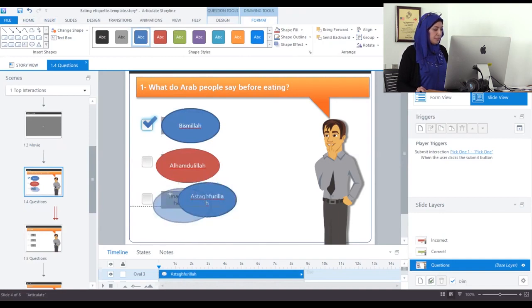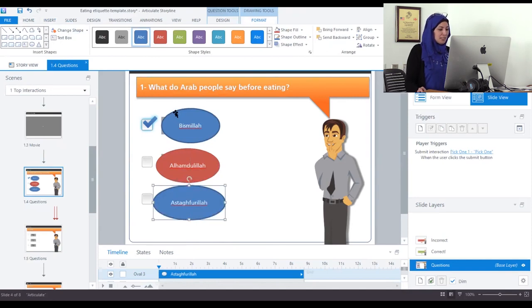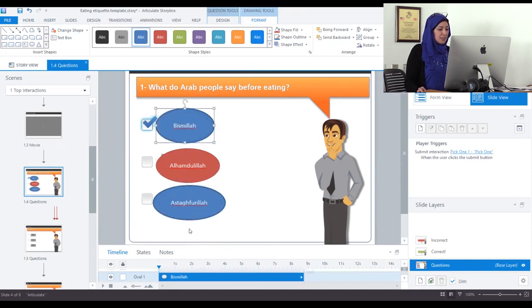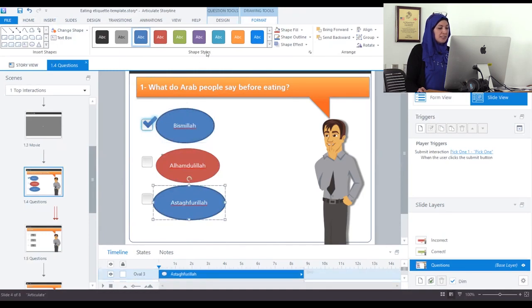Okay. And of course, you need time to just put it in order, make sure it's the right measurement. So I'm going to change also the color of it, and then I'm just going to make it orange.